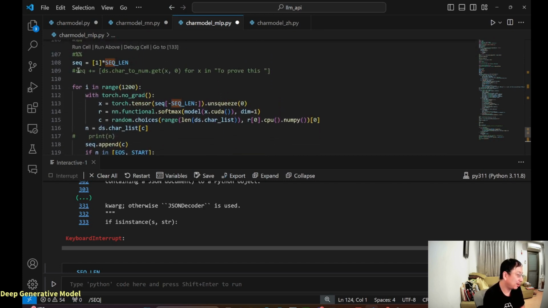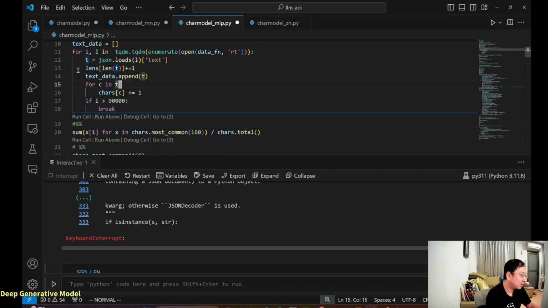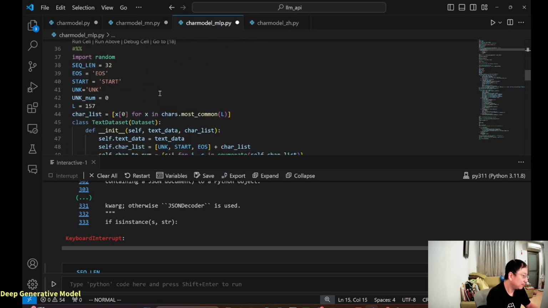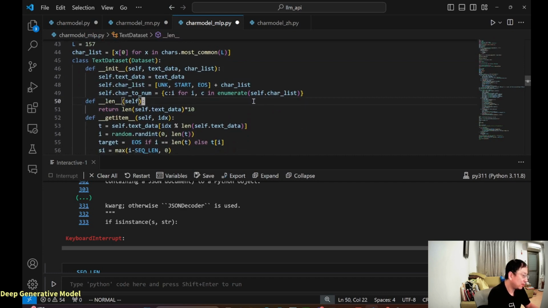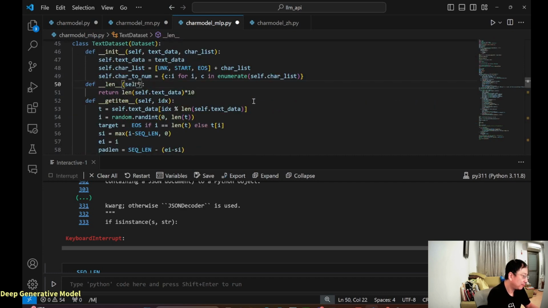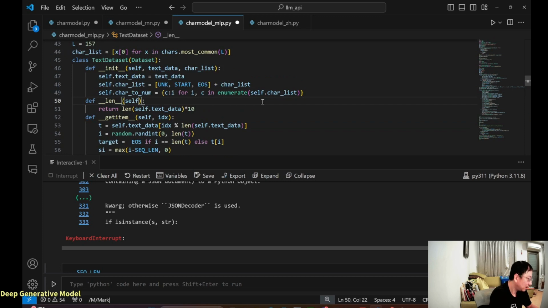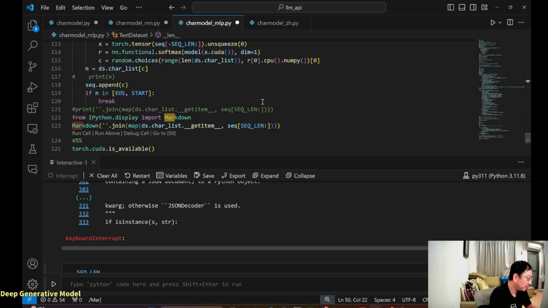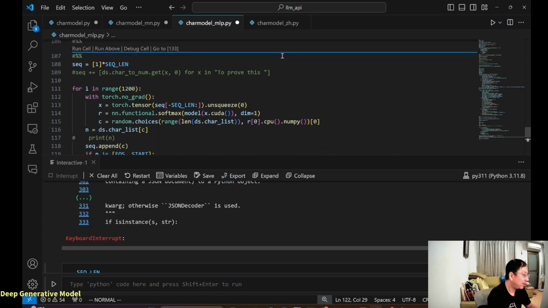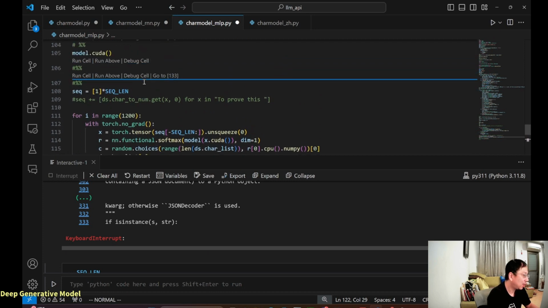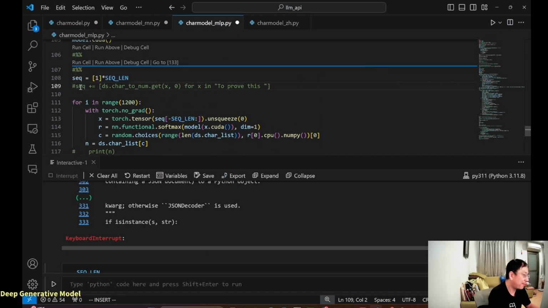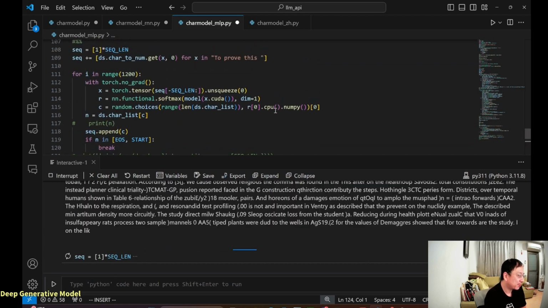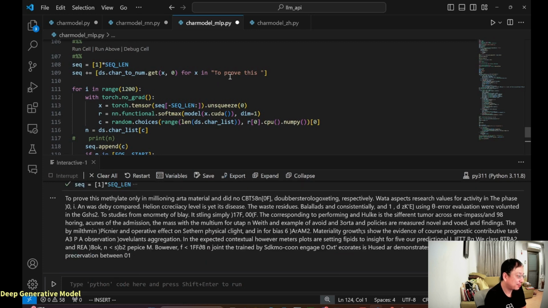So for example, I'm choosing here "trouble of jumping to the"... okay, let me put some arbitrary initial sentence right here: "to prove this", which seems like a suitable initial for some academic paper.